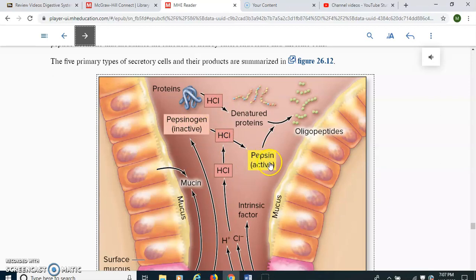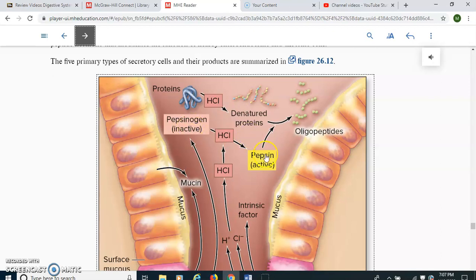And then we'll talk about pepsin. It's an enzyme, so it's necessary for the breakdown of protein that's in our ingested food and material, our bolus, that's coming into our stomach. We'll talk a little bit about where pepsinogen comes from, but that's one role of the hydrochloric acid: to convert pepsinogen to pepsin.